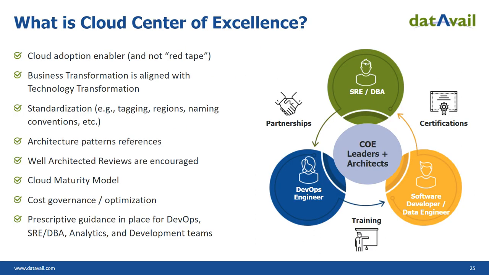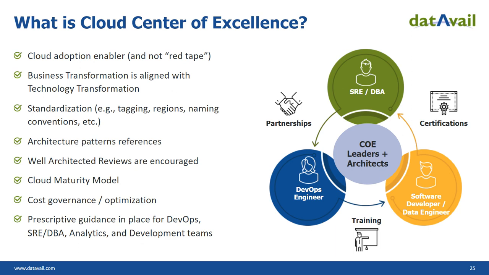So I covered a lot of cost optimization strategies and tips on how to do that. But a lot of organizations also have a Cloud Center of Excellence. The idea around the Cloud Center of Excellence is to be more of an enabler, not necessarily requiring approval for everything, but more about putting a standard around everybody in the organization to move fast. That's the main purpose of the Cloud Center of Excellence. Getting everybody on the same page, putting in some blueprint and a governance framework, so that governance is clear and people can move fast, right?